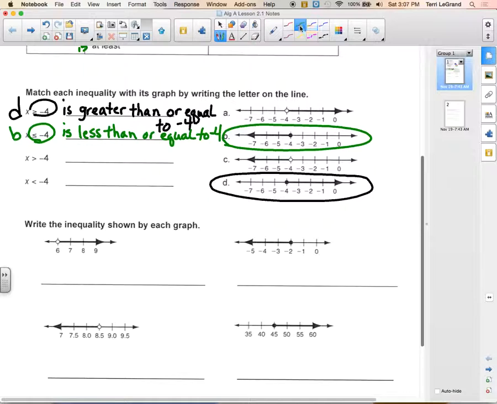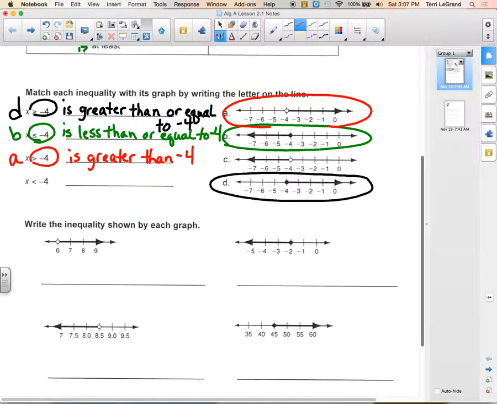Okay, in our next one, it says, whatever you want x to be, better be greater than -4. That's the condition. Whatever you decide x can be, it had better be greater than -4. So -4 can't be included. Our circle at -4 can't be shaded in, but the numbers greater than -4 go to the right of it. So I'm thinking here's our graph that shows the shaded region representing x being greater than -4. So we're going to go with graph A.